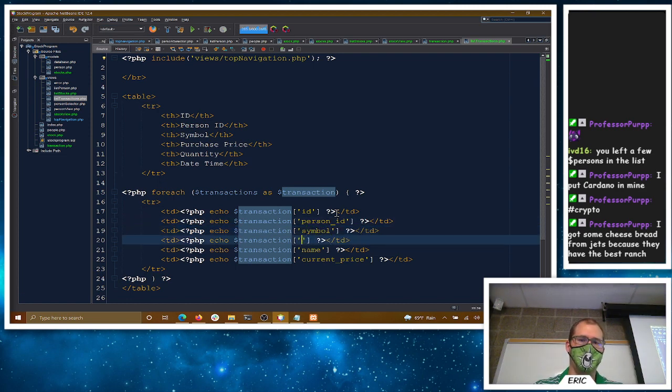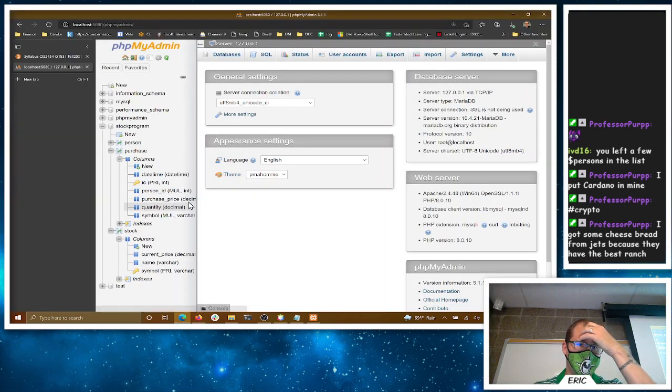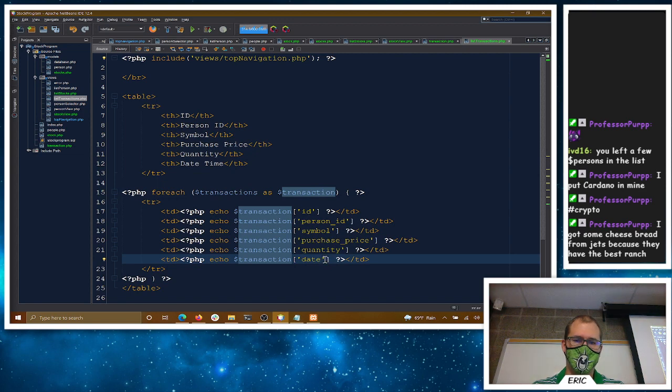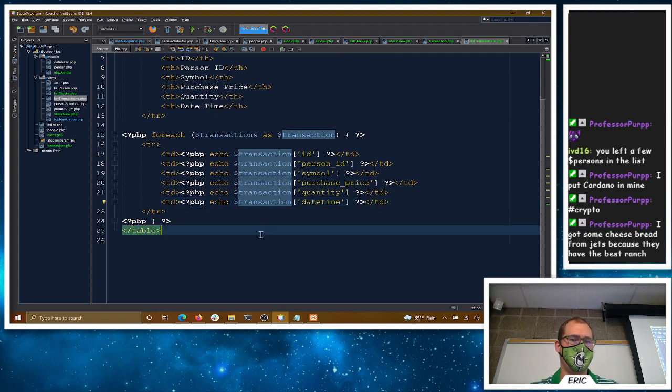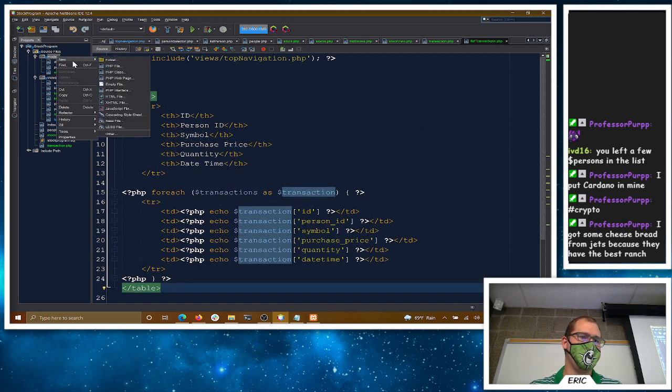And we get, oh, I already had symbol there. Oh well, purchase price. We get a quantity and we get a date and time. Make sure I type all these right. When we have date, purchase date. No, date time. I just called it date time, all one word. Terrible naming, I'm sorry. Anyway, we should be able to list them all out if I can give them a list. Okay, we need a model.